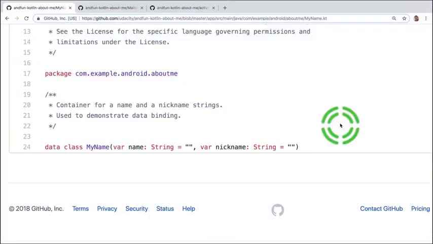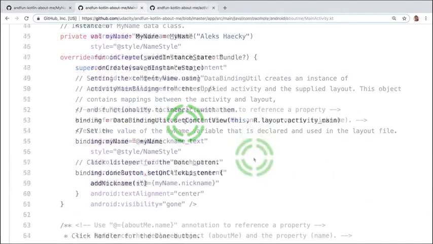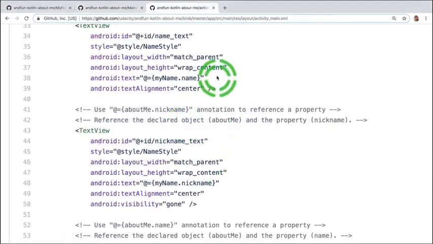You might have seen examples where you can pass an object into data binding, such as this myName object, which contains a nickname and a name. Once you pass this object into data binding, it will update the appropriate views. Well, it turns out that your view model holds a lot of your UI data, so it's actually a really great object to pass into the data binding. Once you've done this, you can automate some of the communication between the view model and the views so that you don't need to even involve the UI controller.